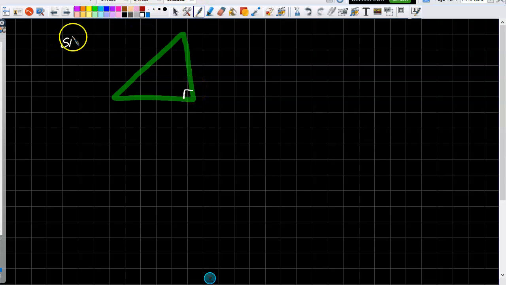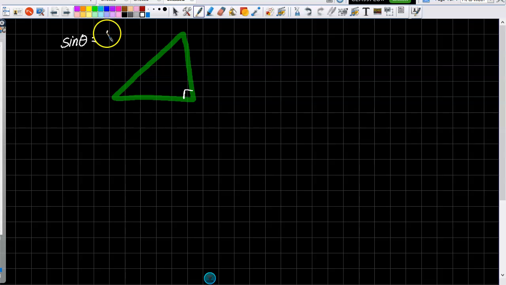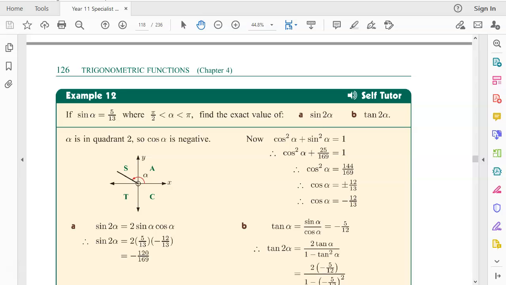So what did we have? We had sine theta equals 5/13. Whoever is humming, please don't. So we went 5/13. And so this length here we can find, I stuffed up then, because it's opposite over hypotenuse. So it's 169 minus 25. So what do we get? 144, so that has to be 12. And so now I know what cos is. It's adjacent over hypotenuse being 12/13, and that's what we got here.